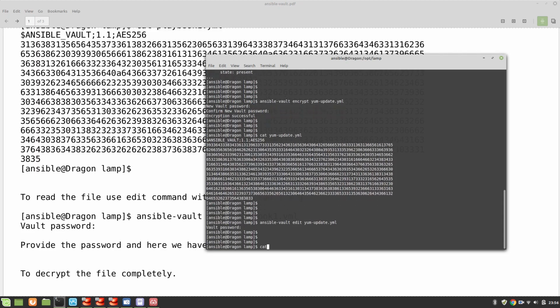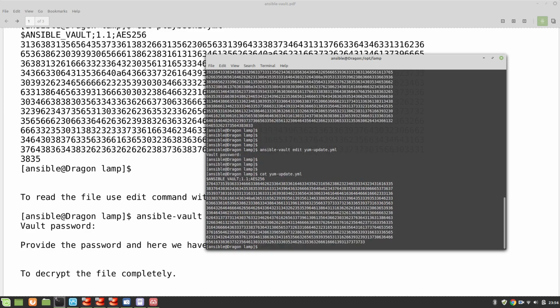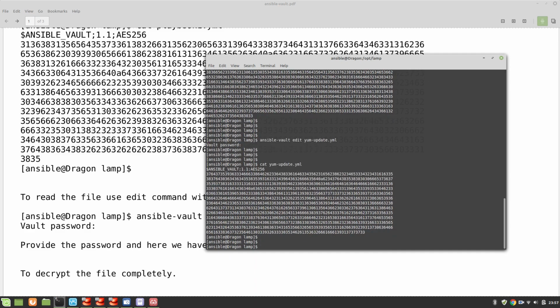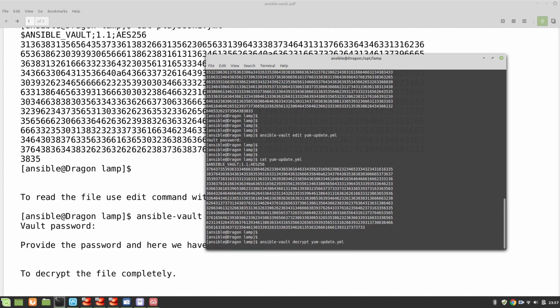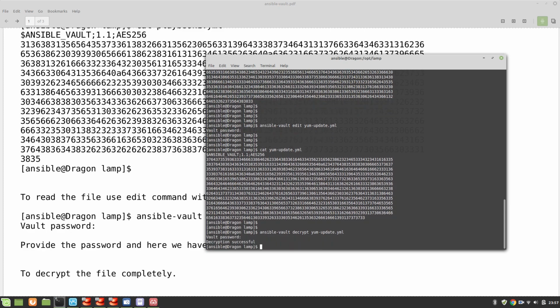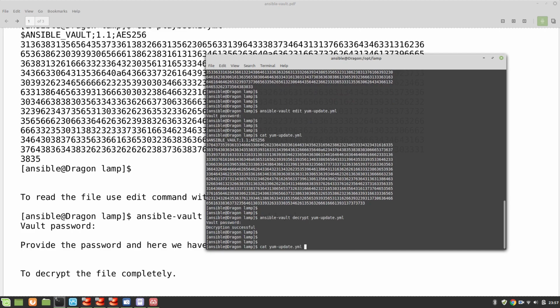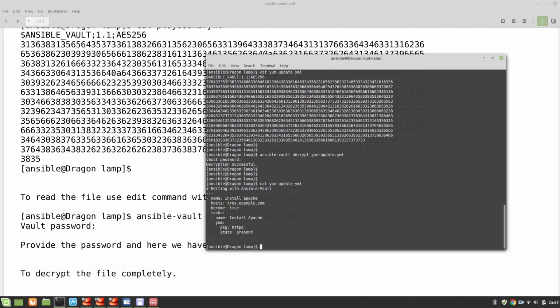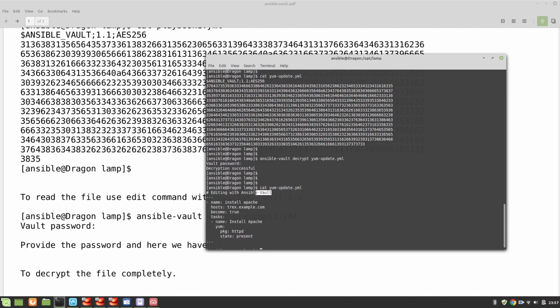And this time if I cat the content, you can see that it's still encrypted, it's not decrypted. However, if I use decrypt this time, so it's ansible-vault, I'm not going to edit it, I'm going to use decrypt, asking for the password. Now if this time I cat the content, you can see that the content contains that comment which we edited while using the edit command.